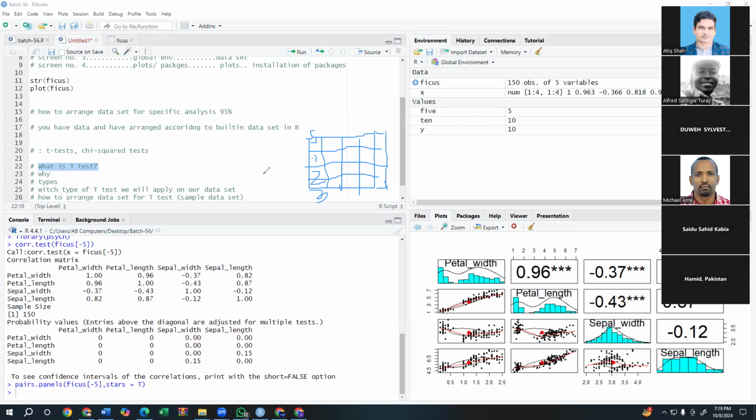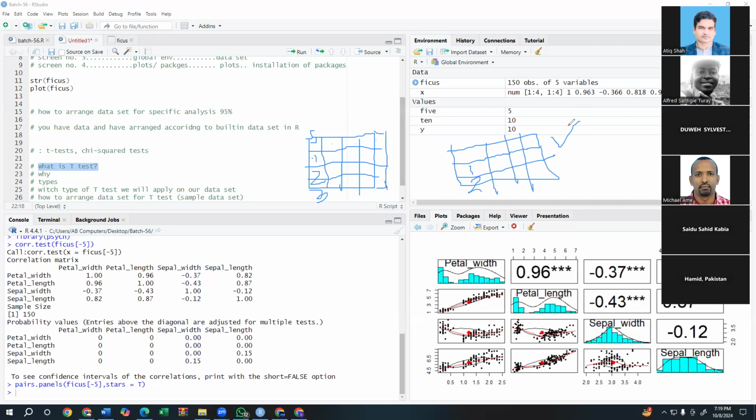For a t-test, we only need two groups: S1 and S2, or S1 and S3, or S2 and S3. This column is for S1, this is for S2. In this case, you have only two groups, S1 and S2, so you will apply a t-test.